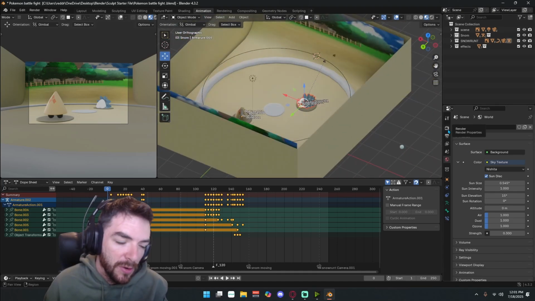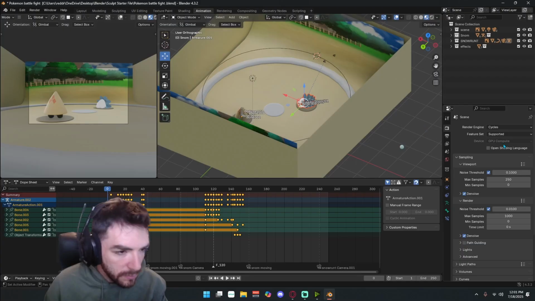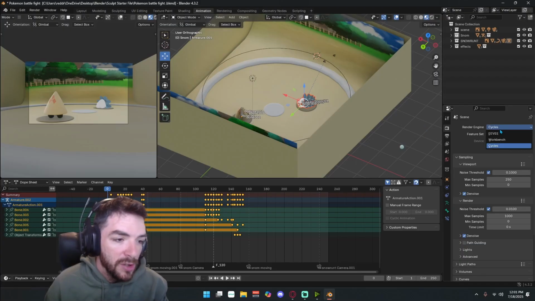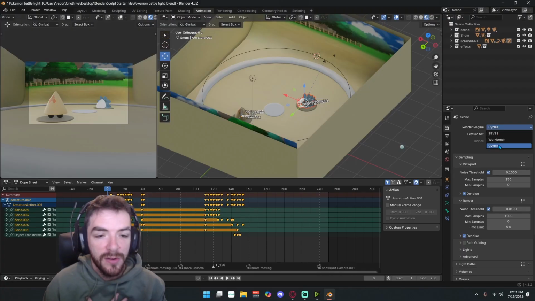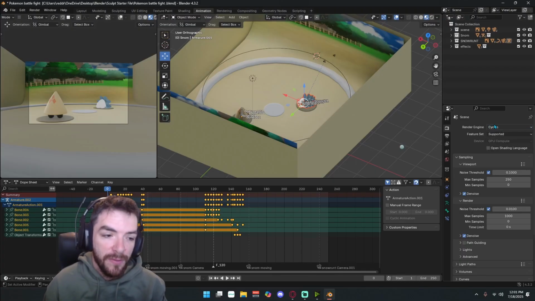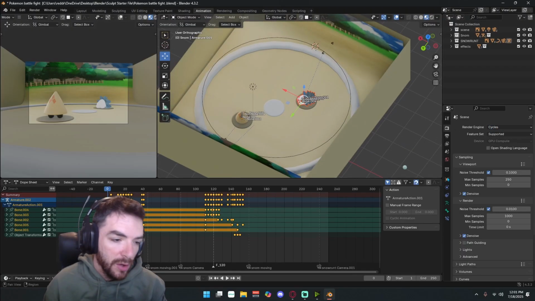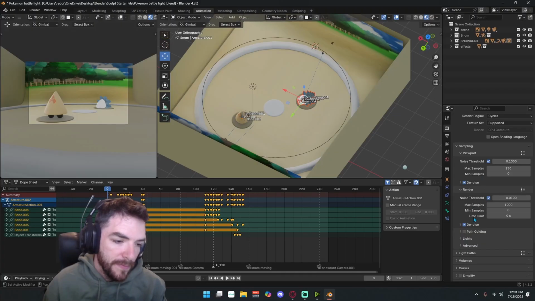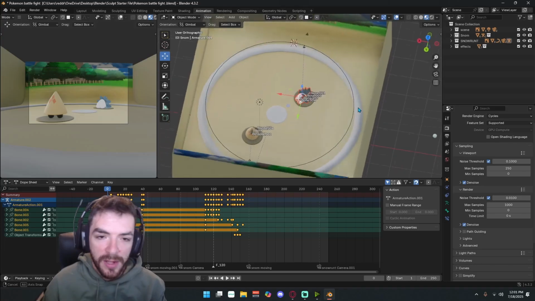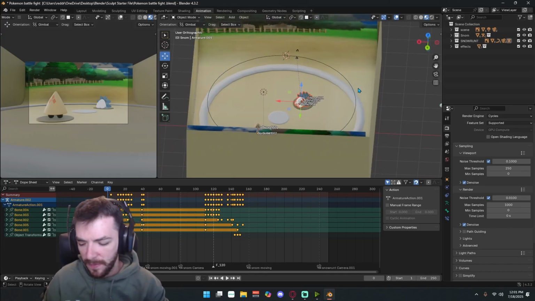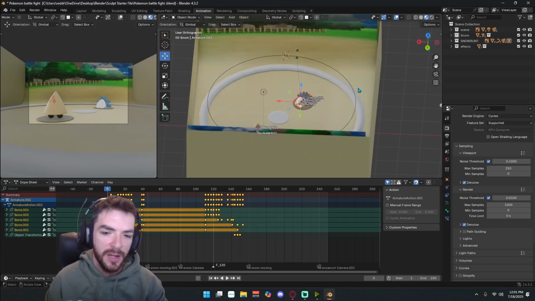out how to render. So you're going to want to go to the render tab. You're going to choose your render engine, which we've got Eevee, Workbench, or Cycles. Preferably, I like Cycles, but Cycles takes a very, very long time to render, and I'll show you what I mean by this. So right here in the viewport, you can set your max samples to how many samples you want. That's how many times your computer renders a single frame.